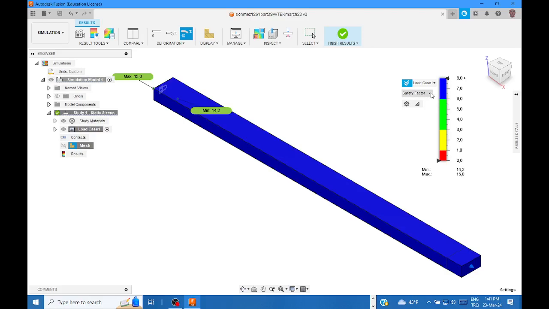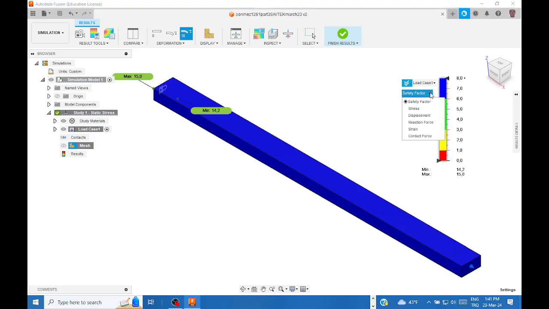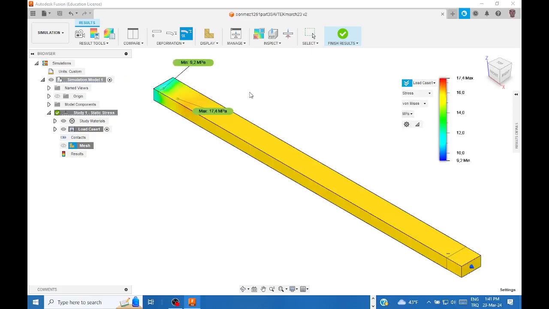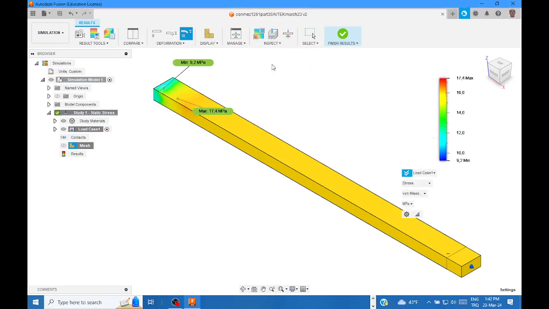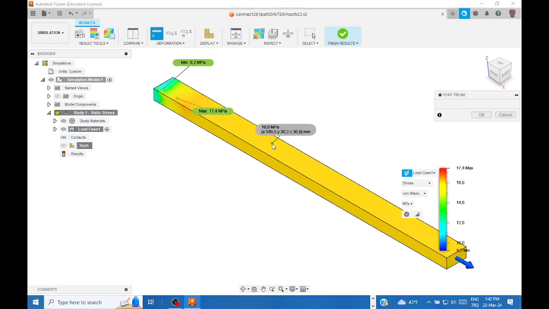And then, well, here we have such a scale. The selected one is factor of safety. I wonder about the stress distribution. Drop this list and select stress. And then, yes, the maximum stress, the same, 17 megapascal. Well, similarly here you can find a probe. Okay, inspection panel. Well, there is a probe facility, point probe, and then bring the cursor here. Yeah, yes, you see it is 16 megapascal. But the maximum stress is in the vicinity of this rigid connection. So on and so forth.